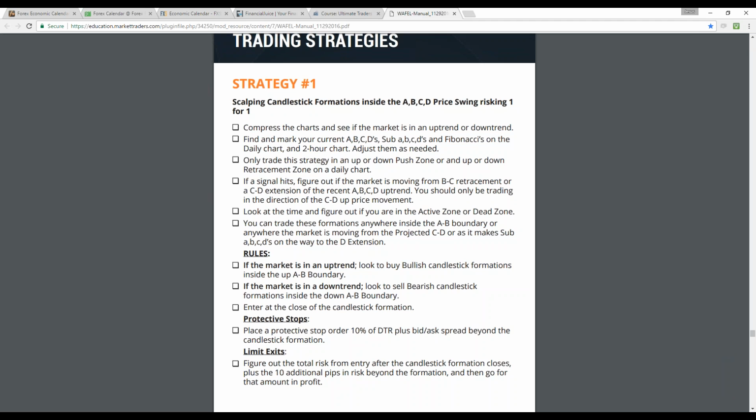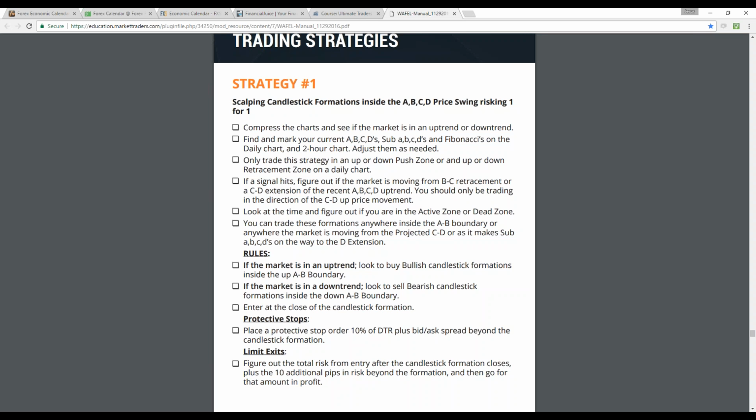Okay? Not because it looks like the candlestick formation is going to be there will it necessarily be at the end of the hour. As soon as you have the candlestick formation, enter at the opening of the next one. So let's say that the candle closes at 4. So at 4:01, you get in buying in this case, since we're talking about an uptrend.